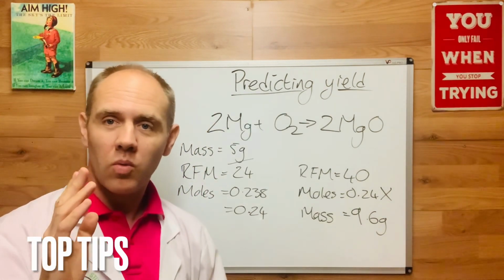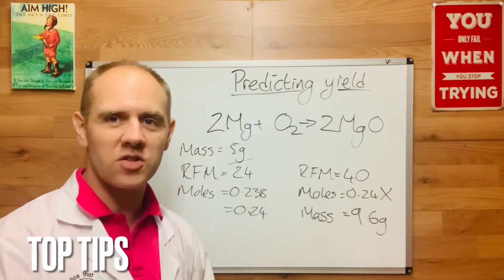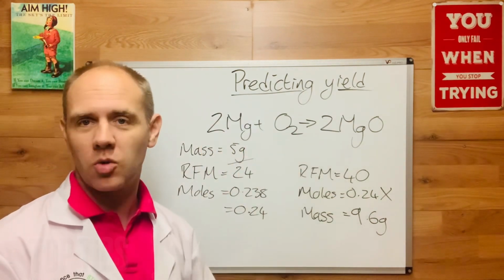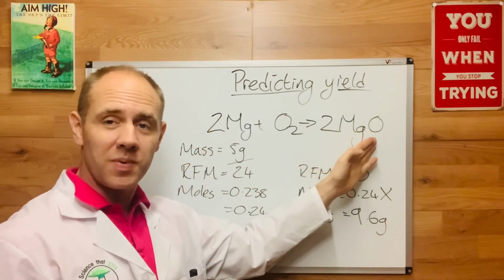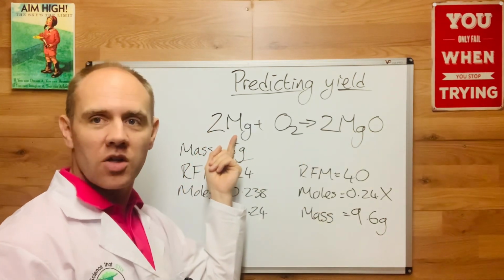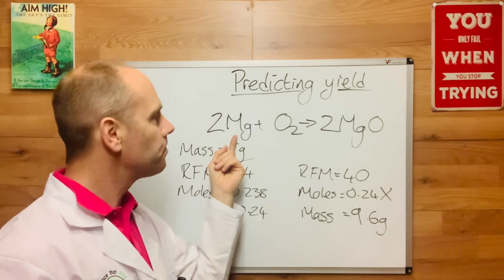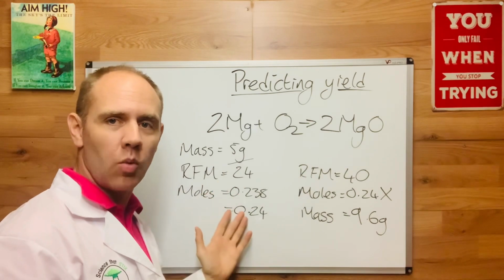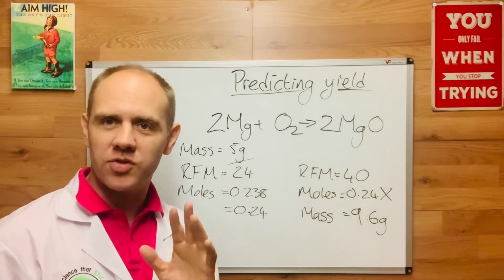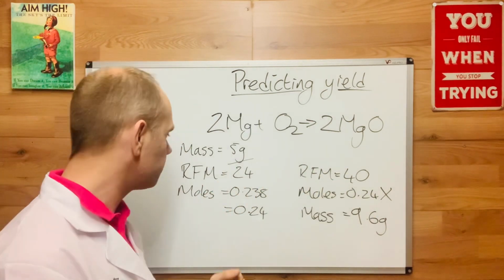So, what are my top tips with this? The first of which is, look for the balanced equation. Look at if there's any change of numbers between the product that you've been told about and the reactant you're given mass about. If it's 2 to 2 or 1 to 1, whatever the moles is on one side, it will be on the other. Be aware of some tricky ones. You'll have to use your ratios.